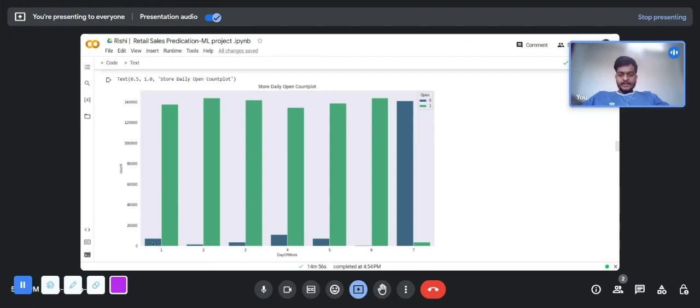Here one is the number of open stores, zero is the number of closed stores. As we can see, on Monday the maximum number of stores are open, and similarly till Sunday, where the maximum number of stores are closed and the least stores are open.